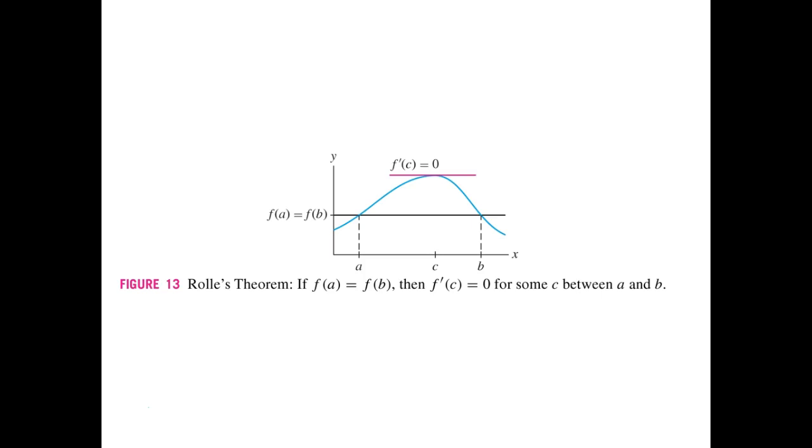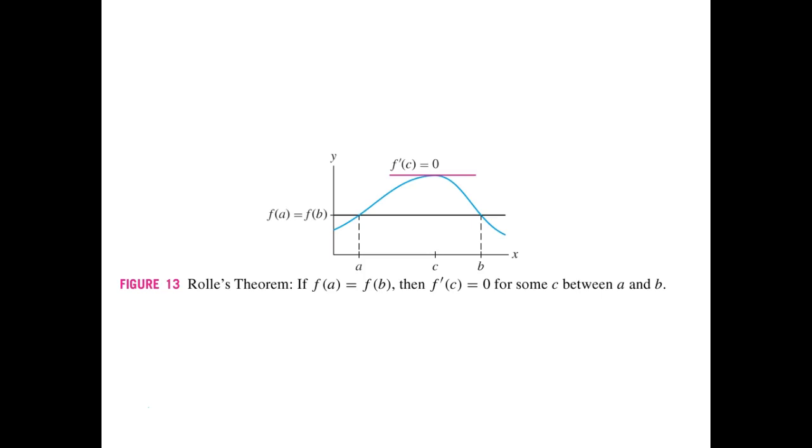So anyway, here basically is Rolle's theorem. As an application of our optimization methods, we prove Rolle's theorem, and here's what it states. If f is a differentiable function, and here's the picture of it, now what does it mean to be differentiable? It's got to be 2 things. Smooth and continuous, you got it.